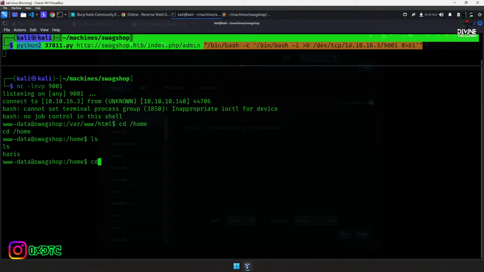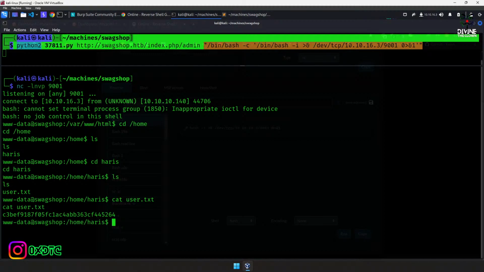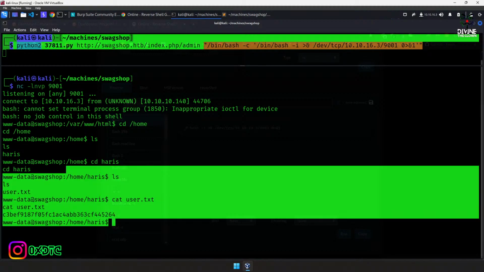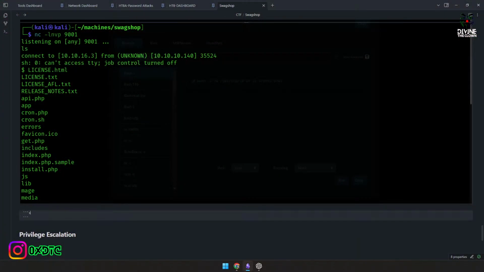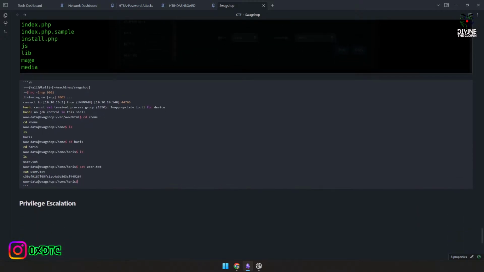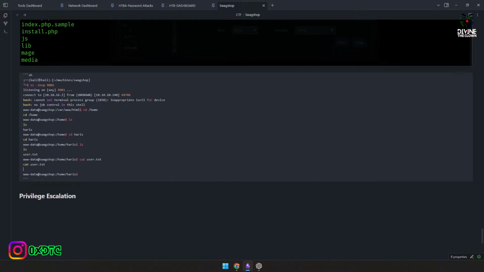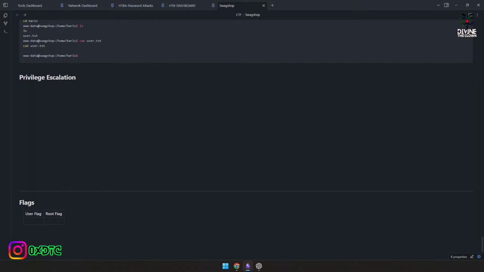ls, cd Harris, ls, and we can cat user.txt, enter. We got the flag. We'll copy this and paste it here. Got this flag and submit it here.